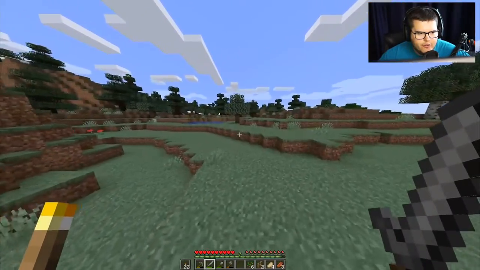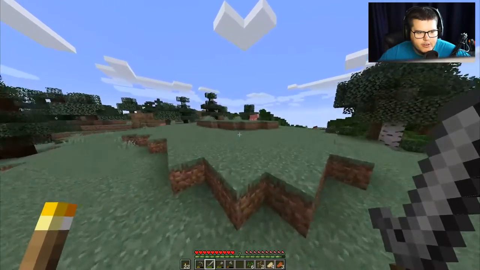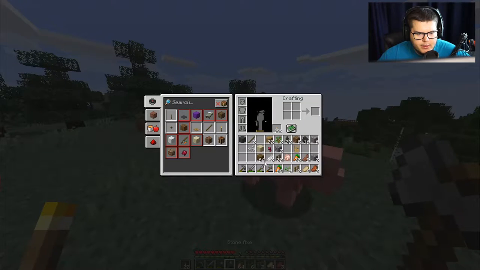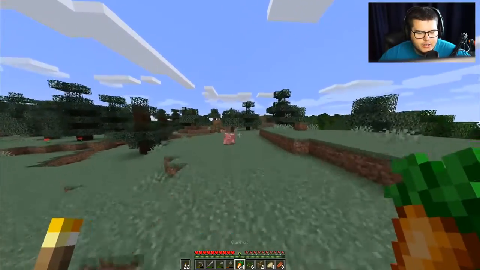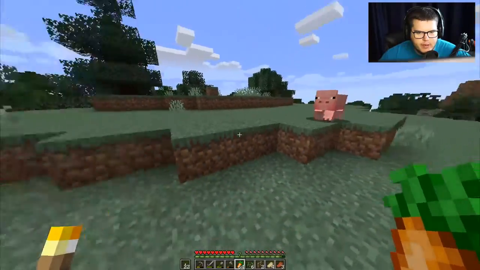I found out from, I forgot who it was who left in the comments, I'm sorry for forgetting who said it, but I also seen it in Leo's video, that the torch doesn't actually light up in your hand unless you have Optifine. So that's what I was so confused about last episode.